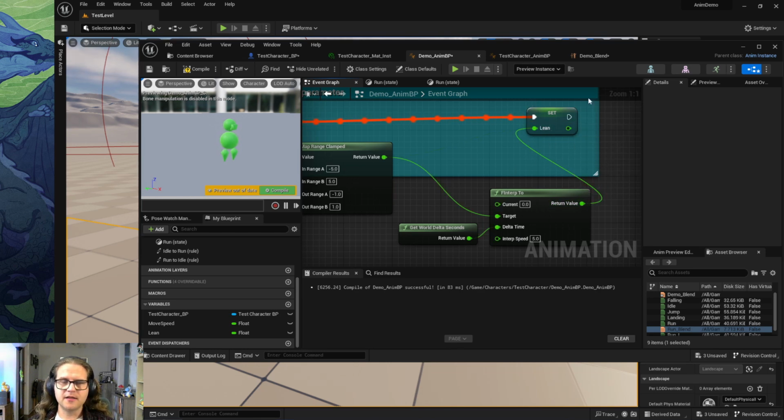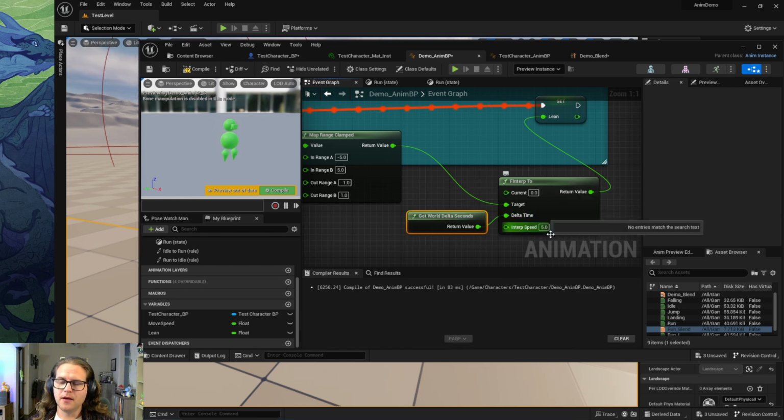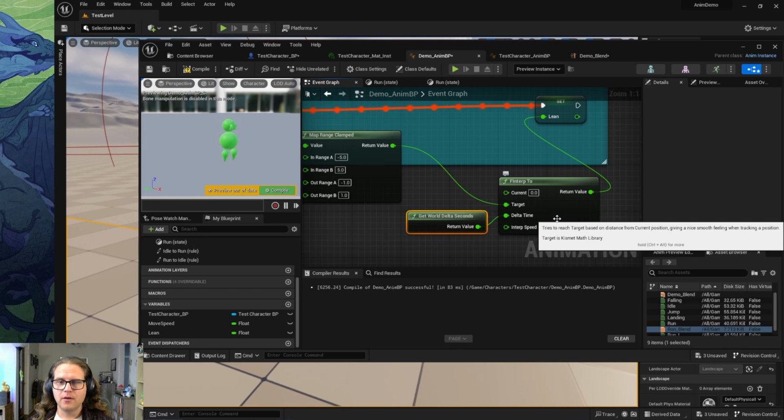And since we'll be setting this, can you please explain one more time, why do we need the delta time? Yes. So in order for this node to work, it needs to know what our unit of time is to interpolate these values between each other. We need to know what our unit of time is to smooth this over time.